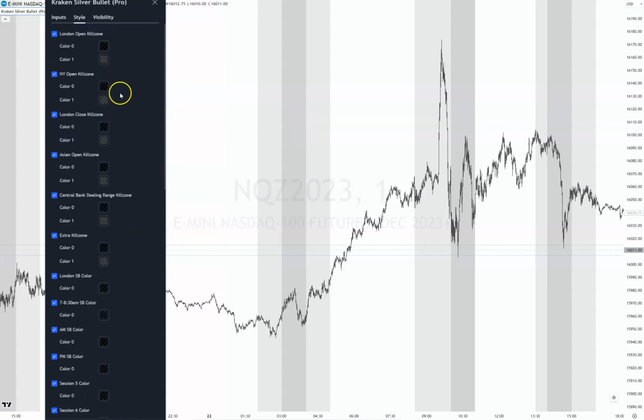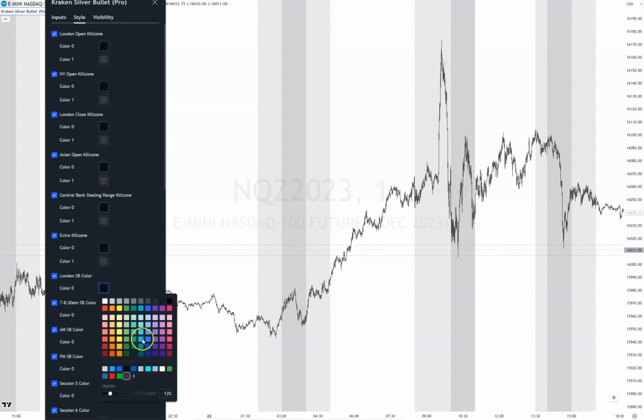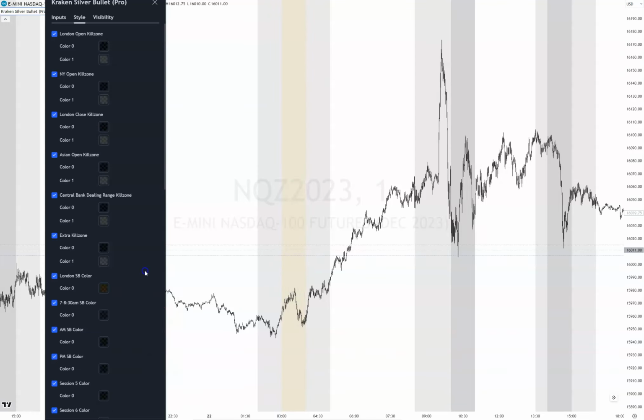And to style those, that's all on the light mode. So that's all color 0 for the kill zones. The silver bullet hour, everything is color 0. It works the same for, you will always select this, and this will be either for light or dark mode. Okay, and I'll show you that when we do dark mode here in a minute. So if I wanted the London silver bullet color to be orange, there you go.